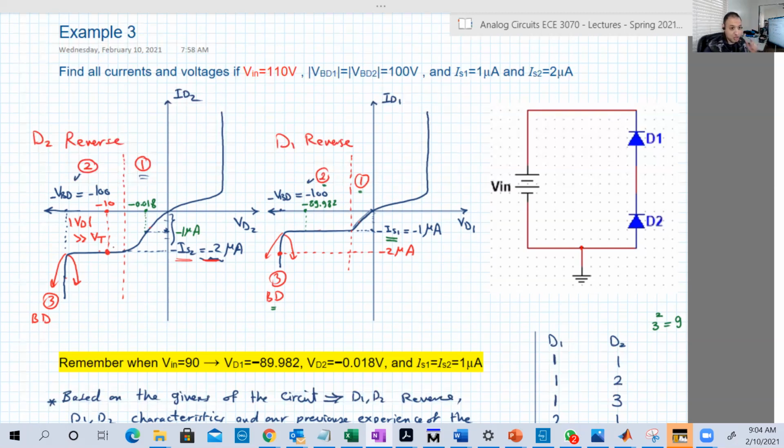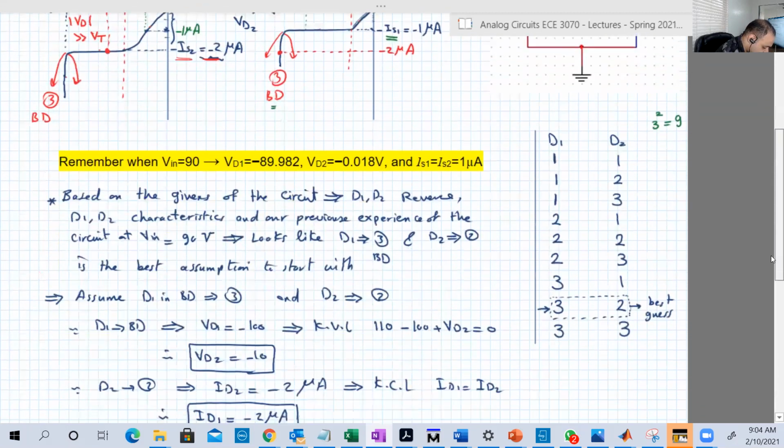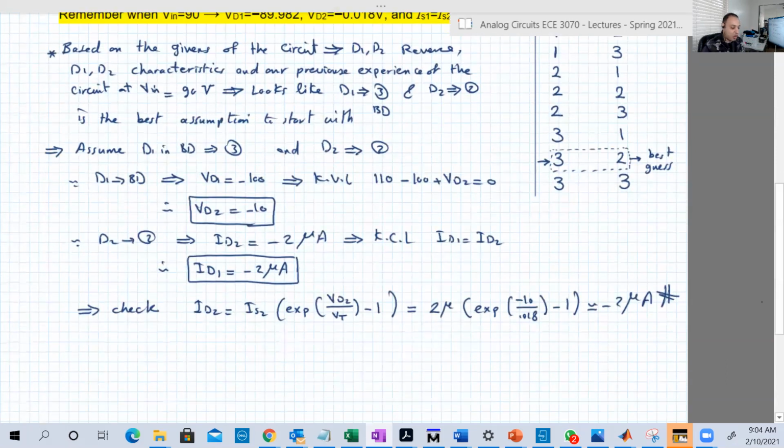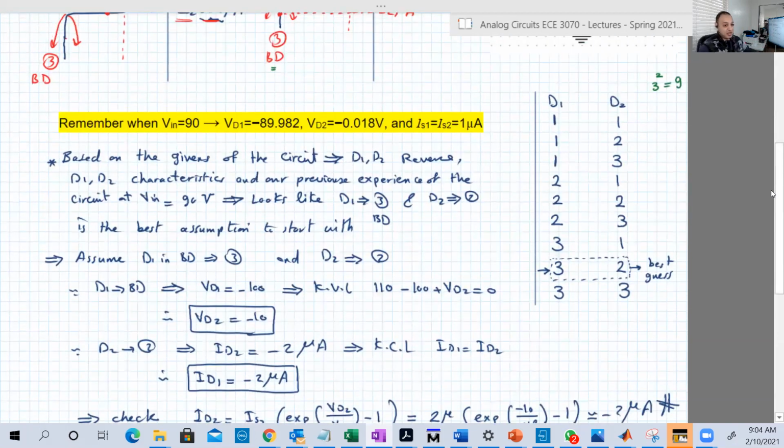So yeah, we are in region 2. Now, one may say, no, I don't like that, I like to waste my time, and I'm going to go over all the possibilities. We finished solving the problem. We assumed from the beginning something that we believed would be correct, and we proved it's correct.